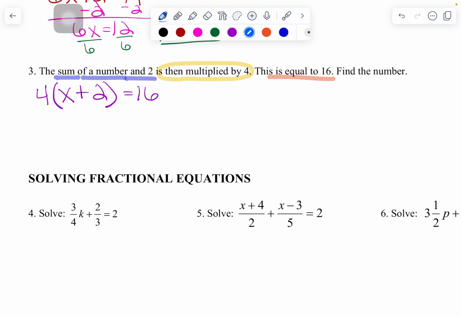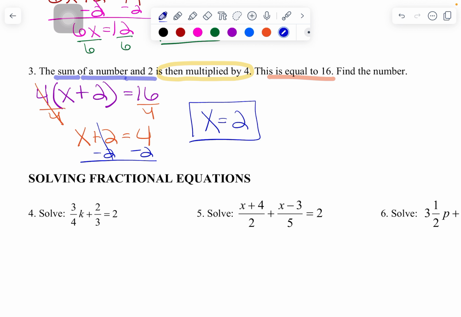I need to solve this. Now, I could do a couple things here. I could distribute the 4 here and here and solve, or I'm just going to do inverses here. I'm going to divide both sides by 4. Okay, so get rid of that, leaving the x plus 2 alone. Let's see, 16 divided by 4 is 4. And then if I do some more inverses, subtracting 2, that's going to get me x equals 2 again.